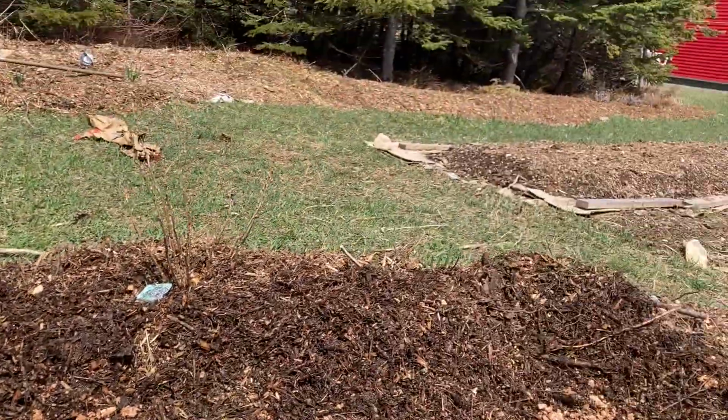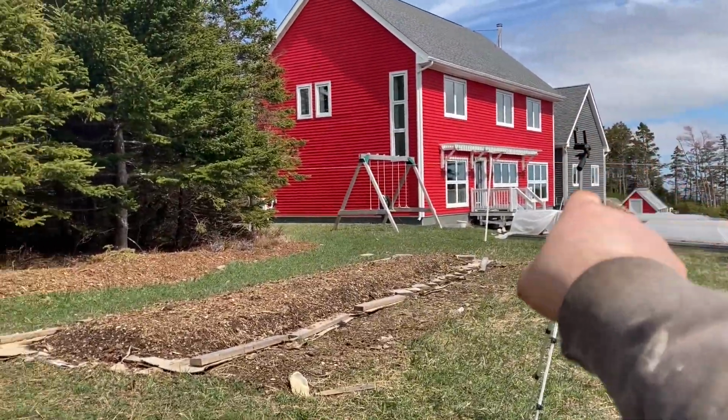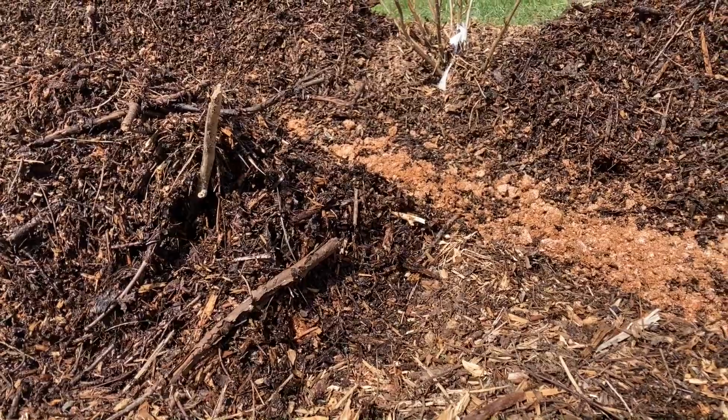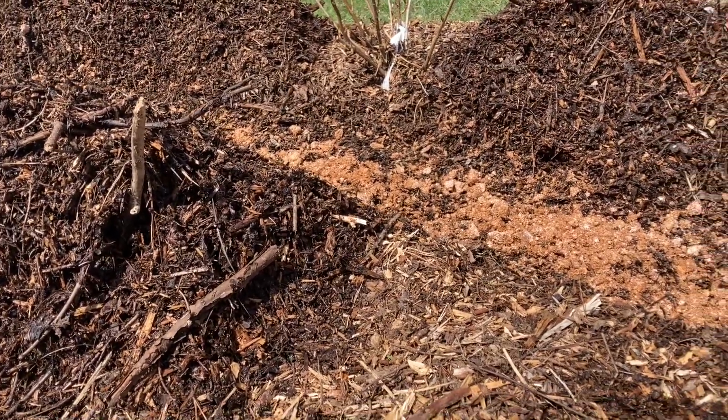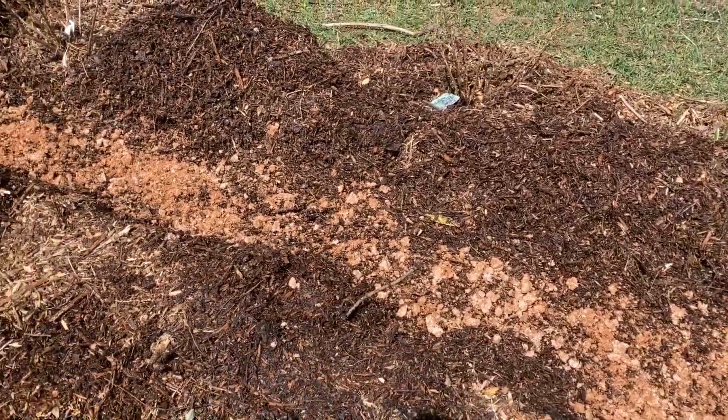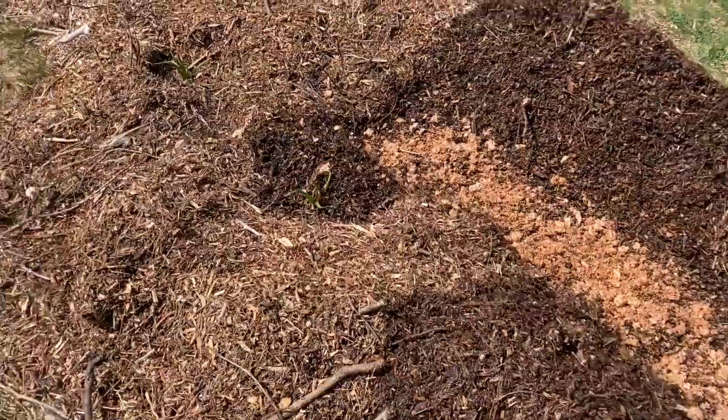Now, down below in the other section, there's actually quite a bit of white threads and stuff going through things. I don't know whether or not that will lead to competition, but I chose this area mainly because I didn't really see anything and I want this to be successful. So let's have a look.